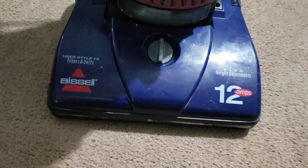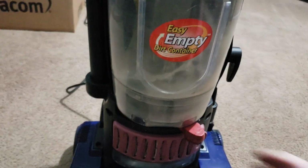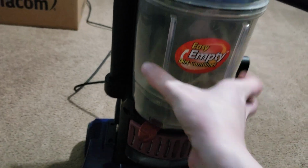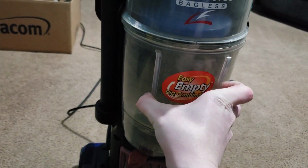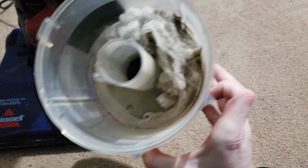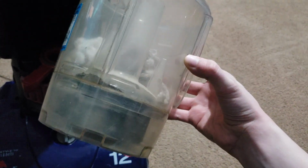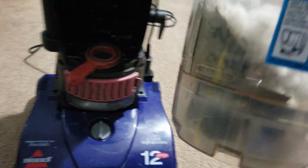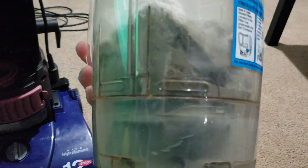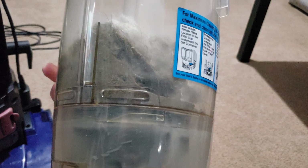So, we can see that this... Again, I don't like to remove these things because it gets dust all over the place. But you can see there, it got the fluff, but it got a good amount of fine dust. A good amount of static electricity, too, if I can feel that. And we can see a bunch of hair, dust, and grit.